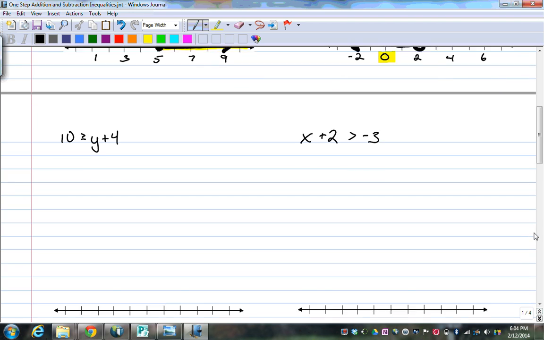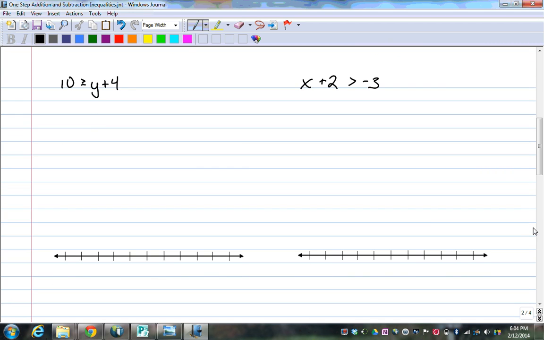Let's move on. Here I have two more samples. I have the y plus 4 on the right side. This time I'm going to leave it on the right side because I don't want to flip it over there. I'm going to subtract 4 from both sides. And we get y is less than or equal to 6. When I come down here, my graph is 6, 8, 10, 4, 2. Now it's greater than or equal to, which means I need a closed dot, and it's going to point. Oh, whoa, I just made a mistake myself there, didn't I?